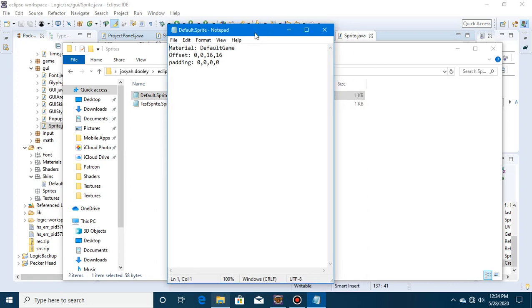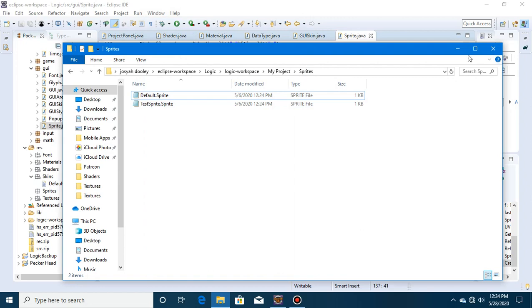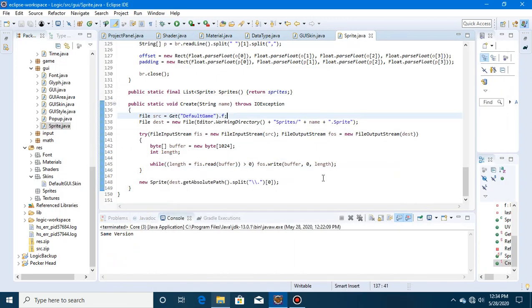That'll work. Yeah, that'll do. All right, so bam, we have a default sprite.